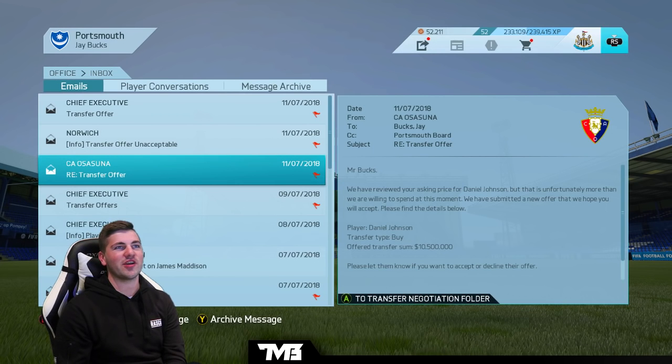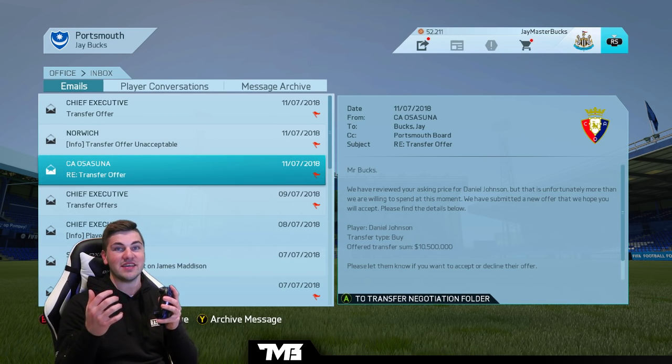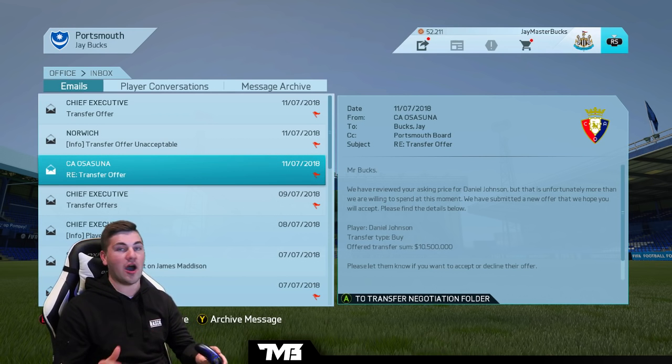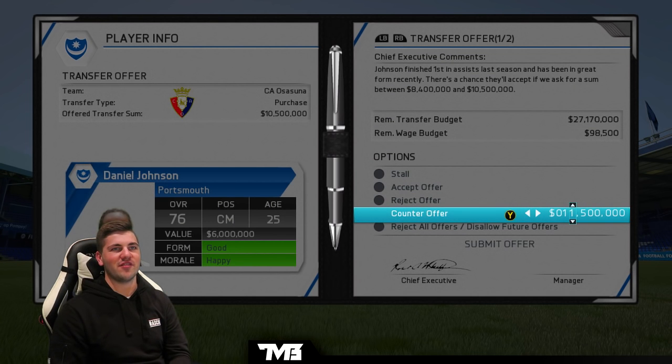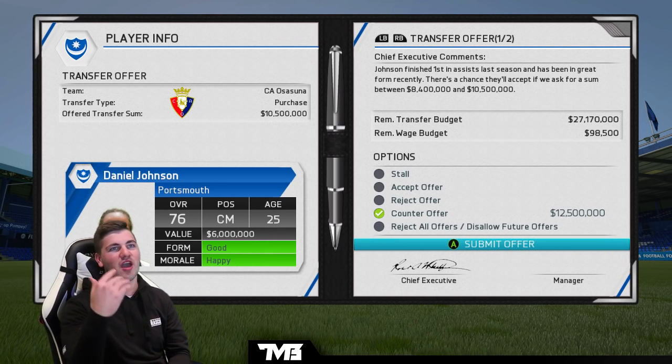And at the same time, we've already got Osasuna trying to get Daniel Johnson for about that same amount. So imagine if we pretty much straight swap Daniel Johnson with James Maddison, a younger player that is higher rated and better suited for the position, I'd be stoked. So I'm going to do that. Let's offer 11 or maybe even 12, because then again, you don't get all the money that you get from a transfer, do you? Some of it goes to the board or whatever. So let's go for 12.5.